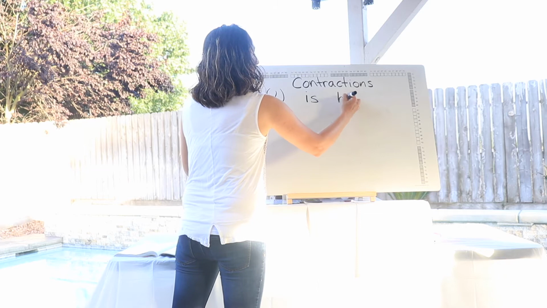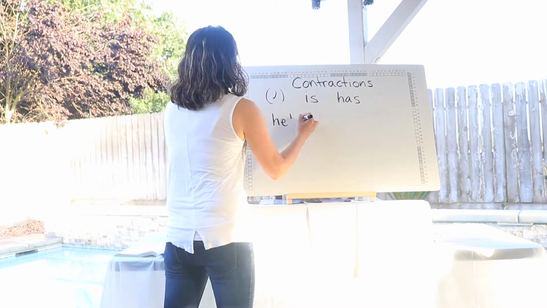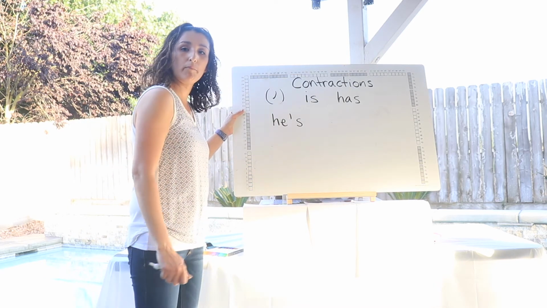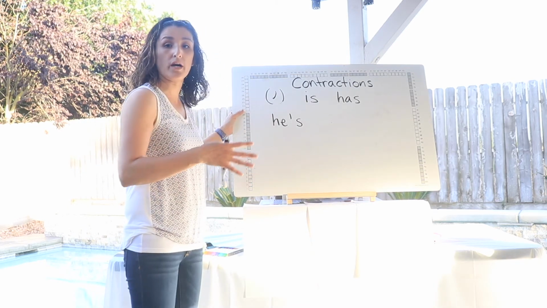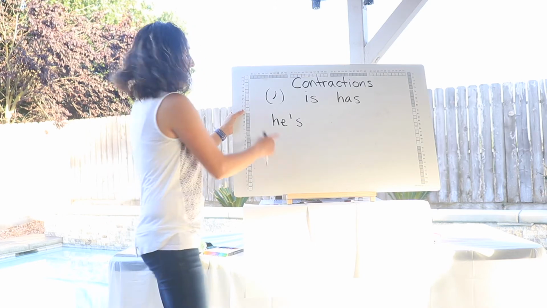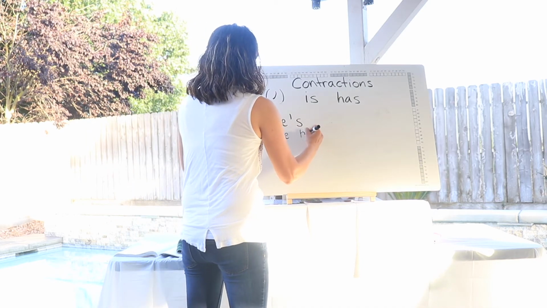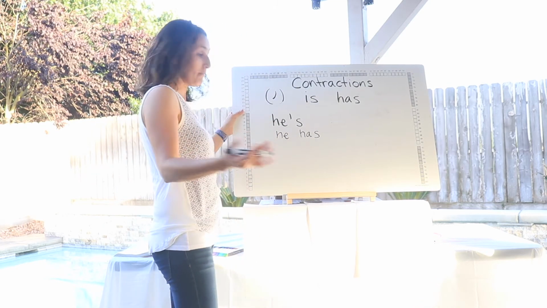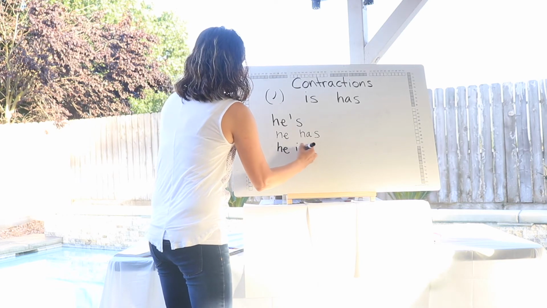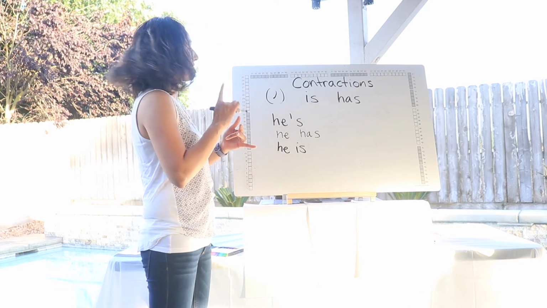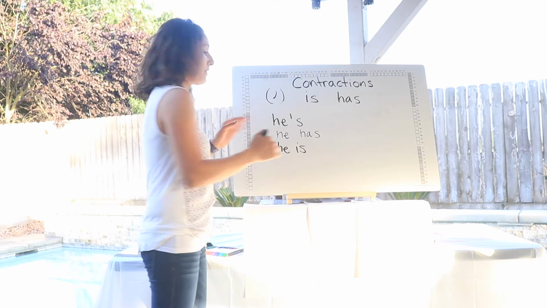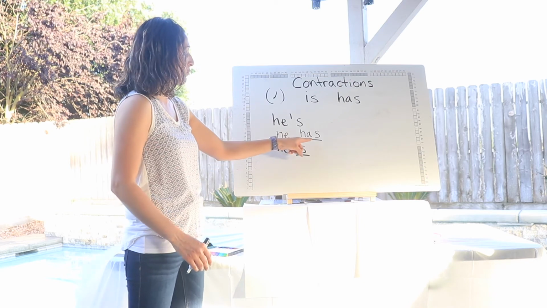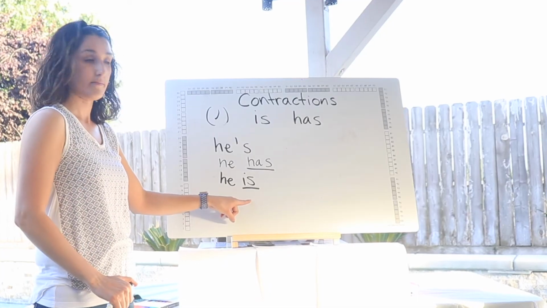Is and has. He's my big brother. He is my big brother. He's gone to the store 3 times already today. So like he has gone to the store 3 times already. Okay? He's taller than me. He is. Kind of like when we did the would and had, this just depends a little bit on how you are using them. So be very careful when you're using has or is. Okay?